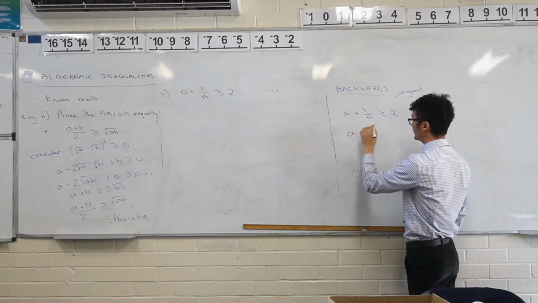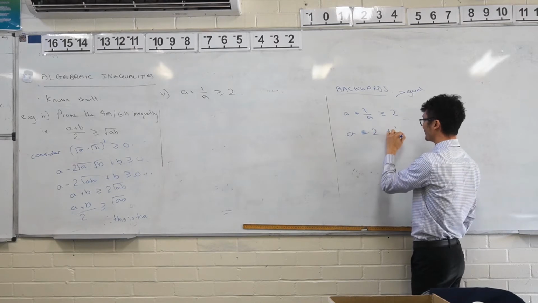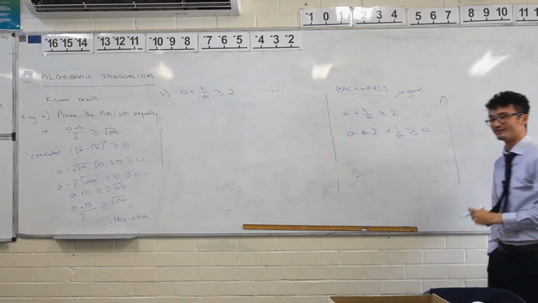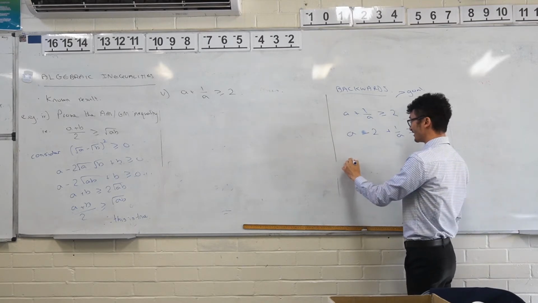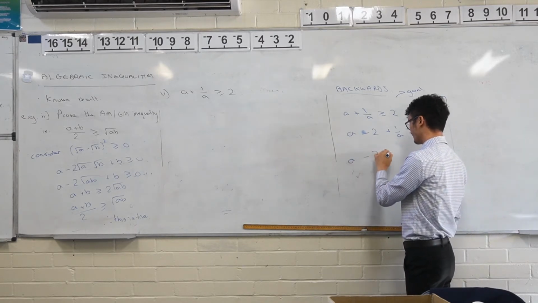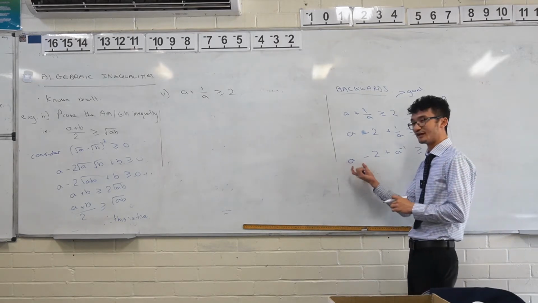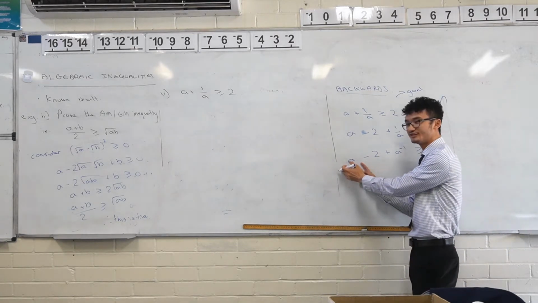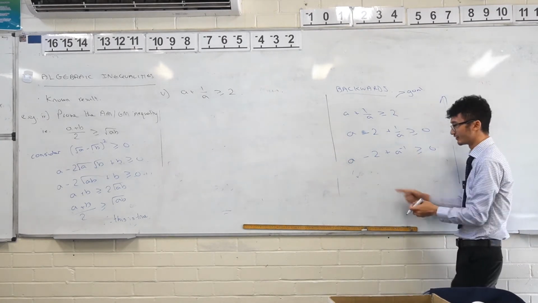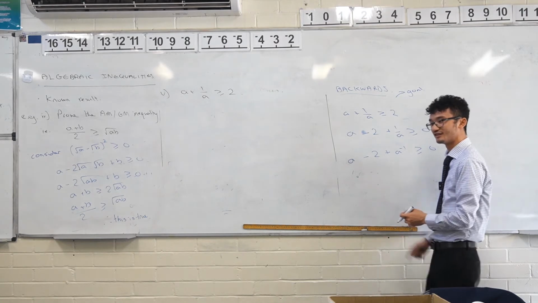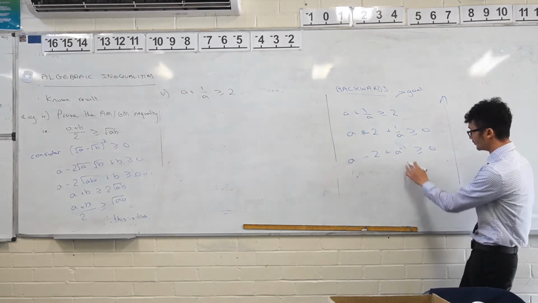Now, at this point, it's not immediately obvious what we can do with something like this. I don't know if I can write this a bit differently that's helpful. I could write it like this. When I square something, that gives me this. I can square something that gives me this. Like, for example, what's the square root of this? 8.5, right? Or the square root of a. What would the square root of this be?